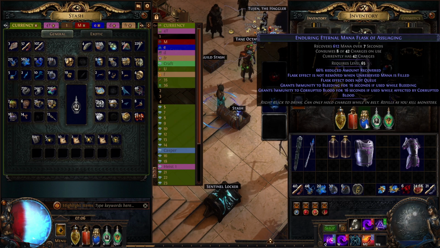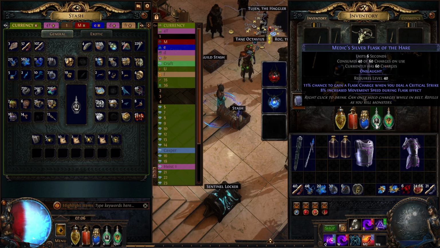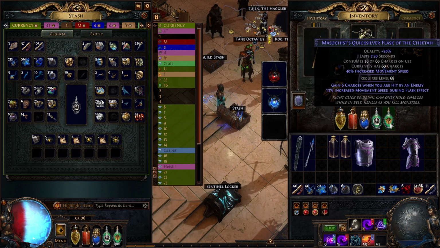Enduring Eternal Mana flask is also optional. The main reason I like to have it is because it grants immunity to bleeding. So this way I don't have problems with corrupted blood. Last two flasks are for your movement. You should use one silver and one quicksilver.